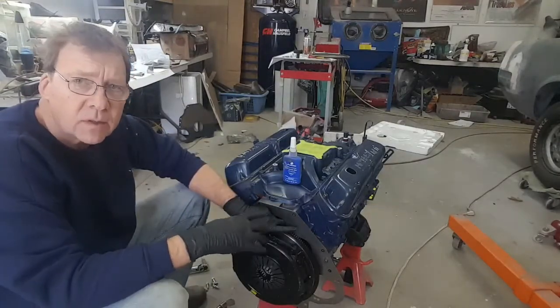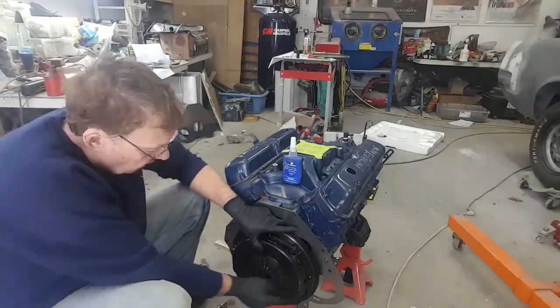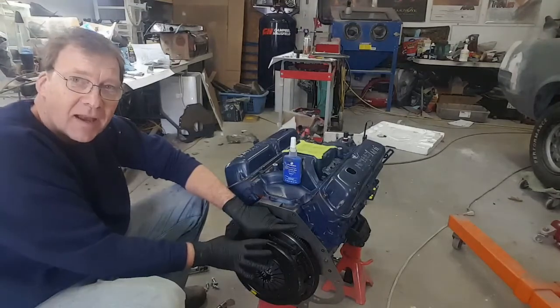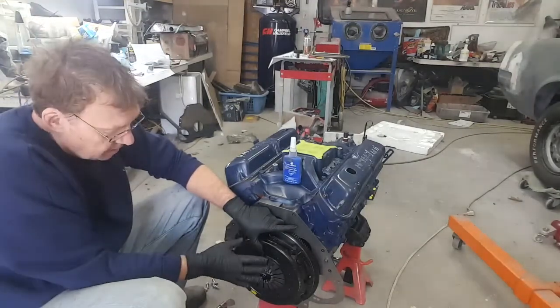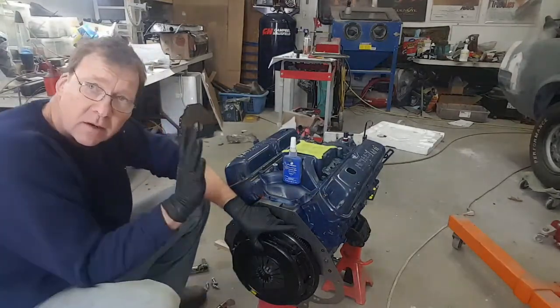Okay, the reason I did that without you seeing is just simply because I would have my back to the camera when I was doing it. You wouldn't see it anyways. But basically, the 3 locating dowels hold the pressure plate onto the flywheel. Now, I am not applying any pressure with my hand. I'm just holding it in case, I just don't want this falling off. But basically now, we've got it in. Of course, the friction disc moves, right? But we're not going to center that yet.